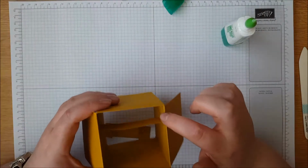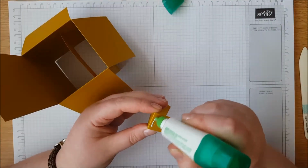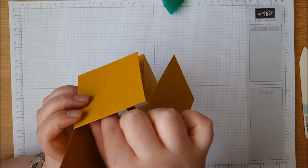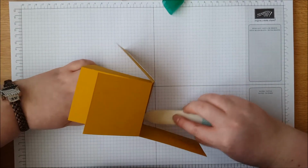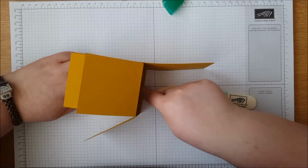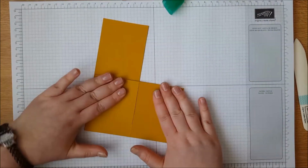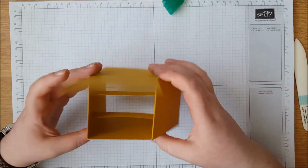Okay, so as you can see, this is butted up to the edge, and we're going to do the same with this side and butt it up to this one here. So Tombow glue on that, and then butt it up to the edge, going a little bit lower and lining it up with this one, using our bone folder to really press that down. I'm trying to resist using the word fuse again. Okay, and that's what it will look like inside. And then just to make sure they're in place, we'll push it down that way, and we'll push it down this way, just to enforce them. And that is it. That is the base, the box, as you like to call it, of the card.